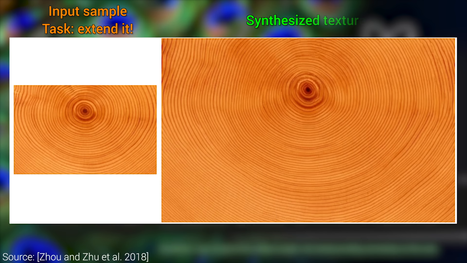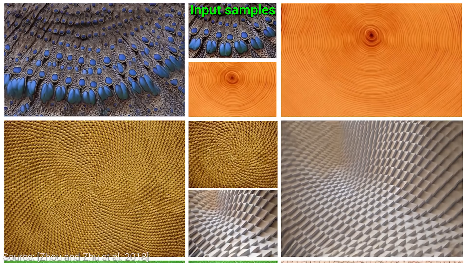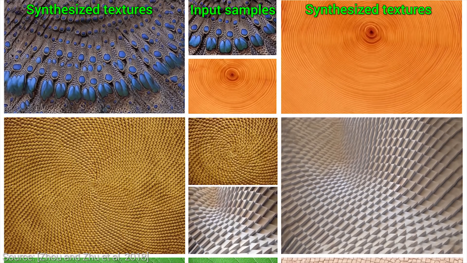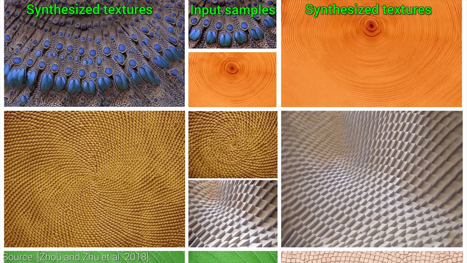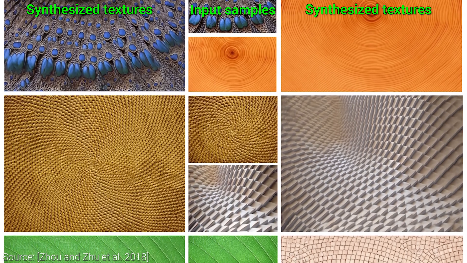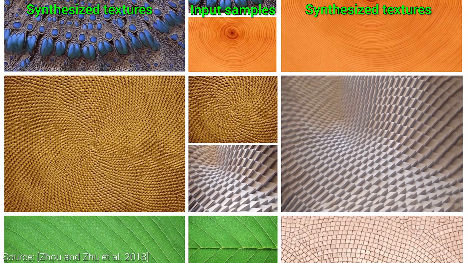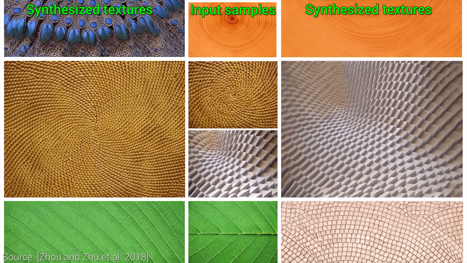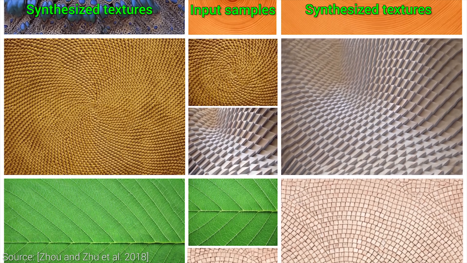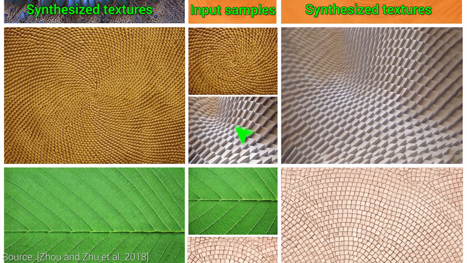Texture synthesis is a topic subject to a great deal of research in computer graphics, and those folks have this down to a science. Texture synthesis typically means that we need lots of concrete, gravel road, skin, marble, or unique stripes for zebras — for instance, for a computer game or the post-production of a movie — and we really don't want to draw miles and miles of these textures by hand. Instead, we give it to an algorithm to continue a small sample, where the output should be a bigger version of this pattern with the same characteristics.